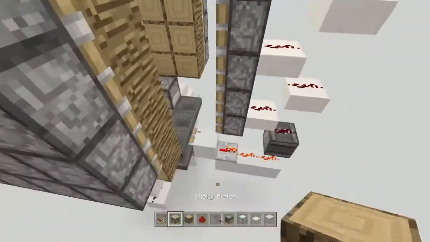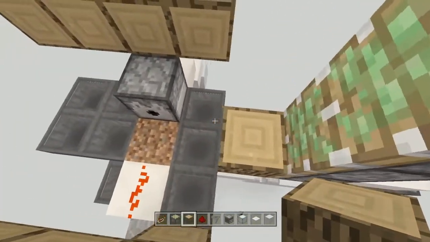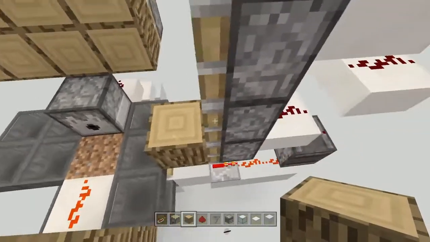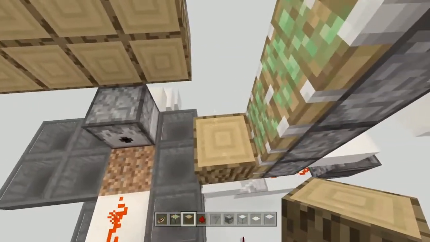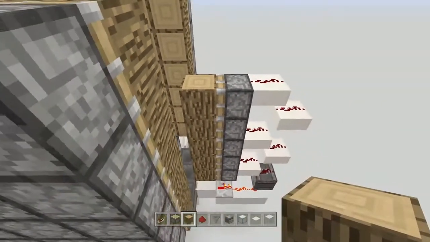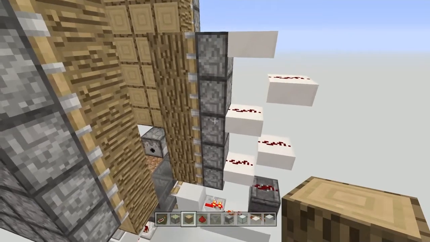Okay, I just realized something pretty crucial. Obviously this is in the wrong spot, right? We want this to be able to either do a double extension to get it out of the way, or move these up by a block. I think if you have a double extension, then the tree farm is going to be more efficient, less bone meal and that kind of thing, but it's going to be more complicated. So if I can figure out a super quick way to do that, then I'm going to.